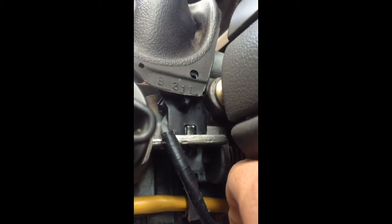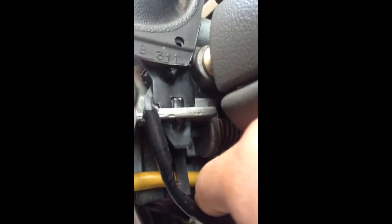But all you really have to do is trace the wire, which is right here. I did it that way. You can see all that electrical tape I put on there. It's not going to last, but it'll last for a while, a few months, maybe a year, depending on how aggressive I am shifting.